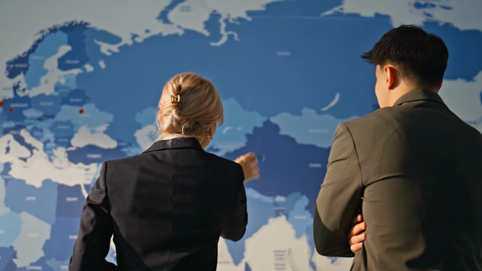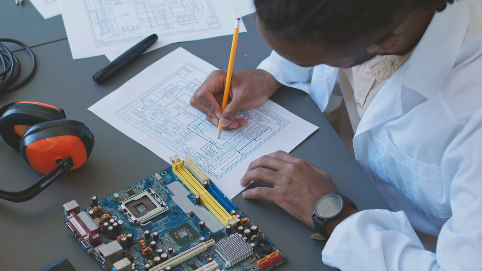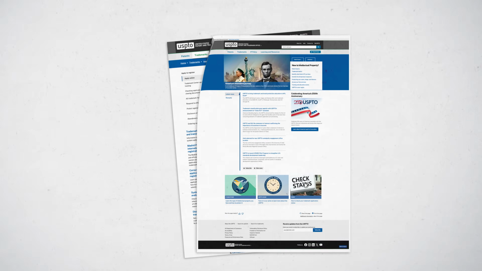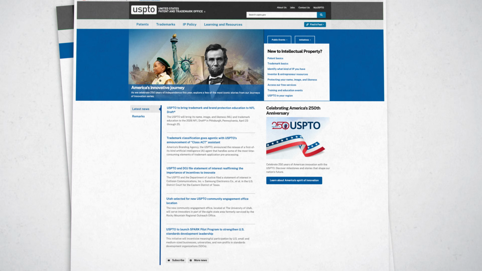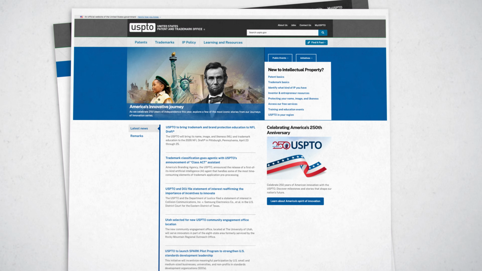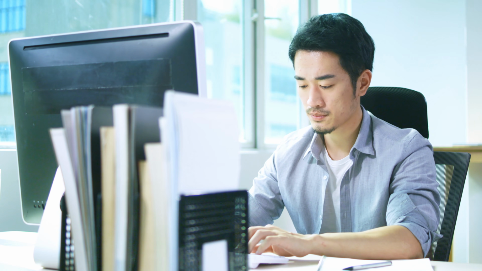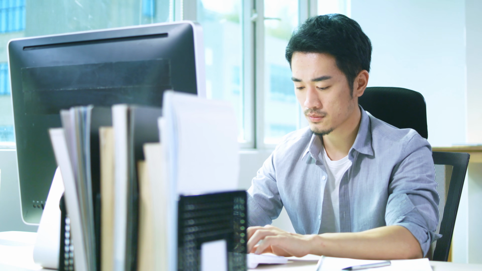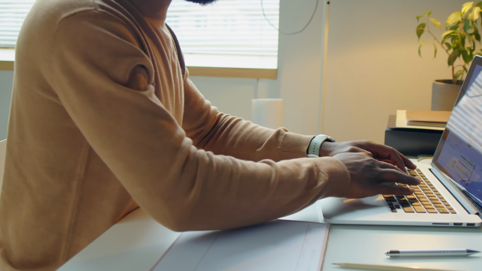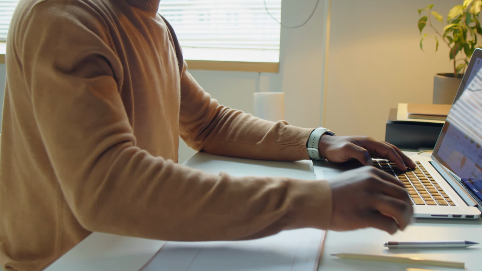For decades around the world, inventors were able to file U.S. patent applications directly with the U.S. Patent Office. An inventor in India, China, Brazil could create their own USPTO patent account, upload their patent applications, pay their filing fees, and at least theoretically represent themselves. That pathway, however, is rapidly disappearing.